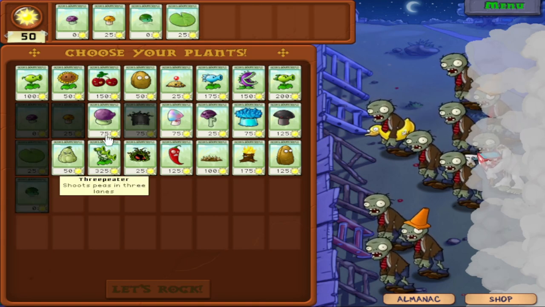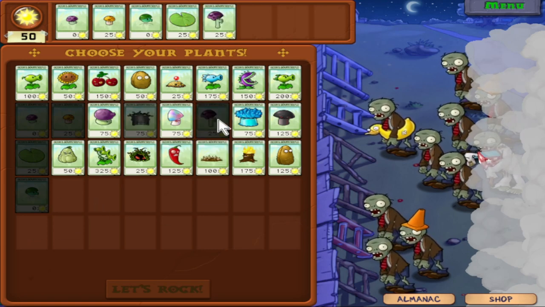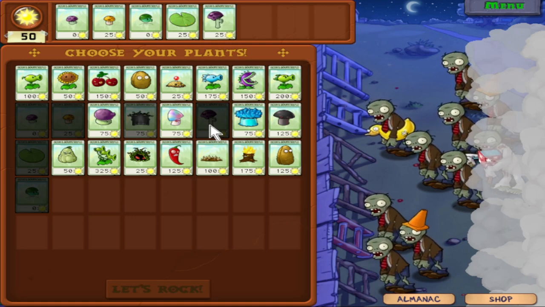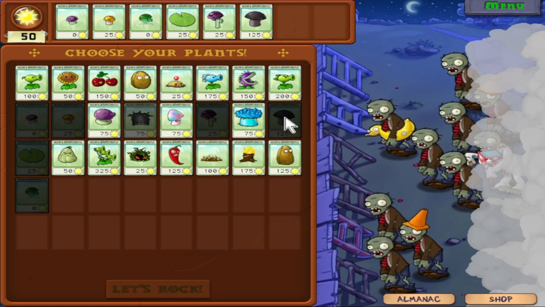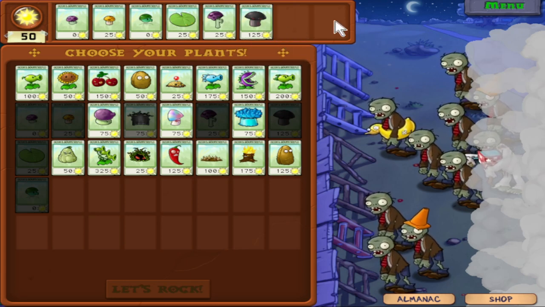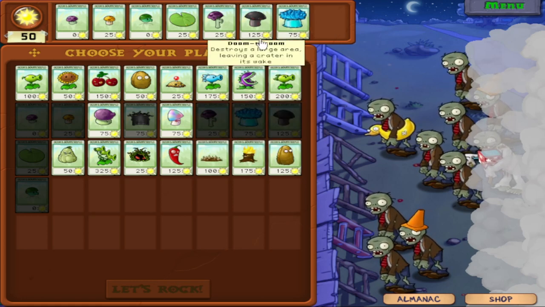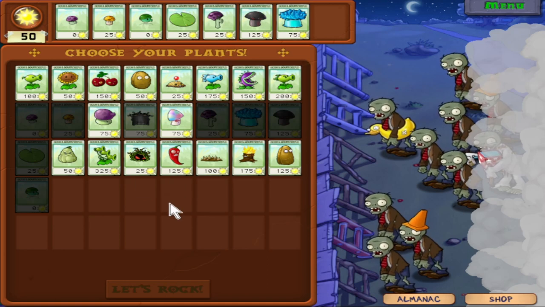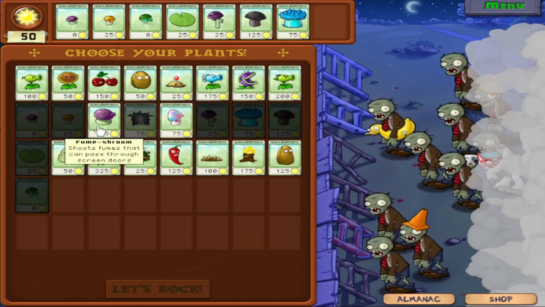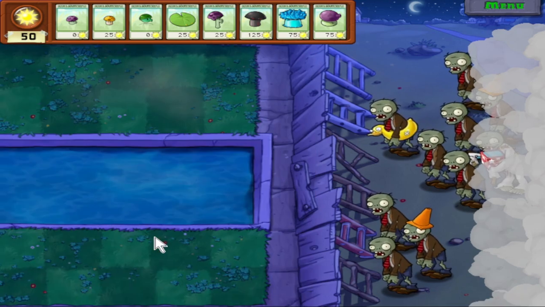We're gonna take lily pads just because, well, there's pool levels, so we're gonna need them. I like scaredy shrooms. They're nice to have. This is gonna be a pretty short level, so I don't imagine we'll need a whole lot. We'll definitely take the doom shrooms. Doom shrooms are not quite as good on the pool levels because they pull up a 5x5 area, but this is six lanes, so there will be one lane at least that escapes from its wrath. Still not too bad. I'll also take ice shroom. That could be nice. And one more. Let's get fume shroom. The mushrooms are generally the best for nighttime stages. Let's rock.